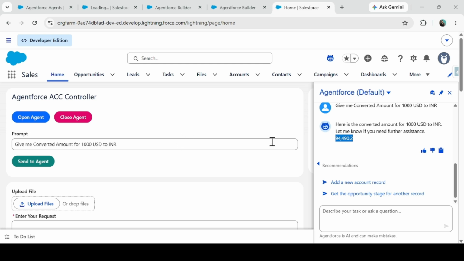Now, ACC API has some limitations because, like every new technology, there are certain limitations. In the same manner, ACC API also has some limitations. Number one, it works only inside Salesforce Lightning Experience. Number two, responses are shown in the Agentforce panel rather than being returned directly to your LWC. Commands are processed sequentially, and you need a valid Agentforce agent ID. Right now, Salesforce is continuously enhancing the API, so we may expect more capabilities in future releases.